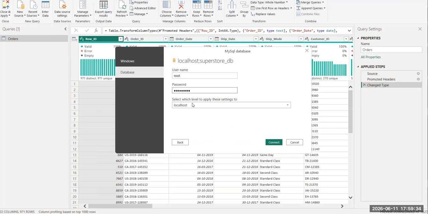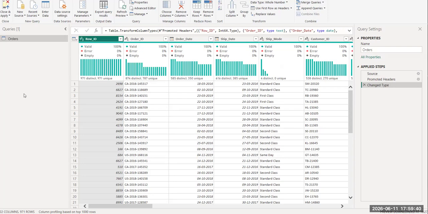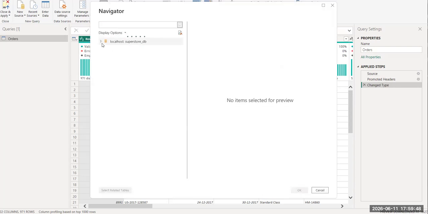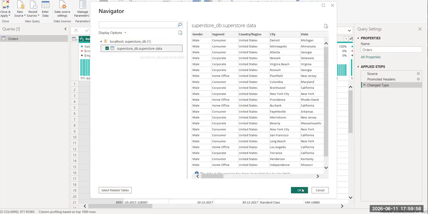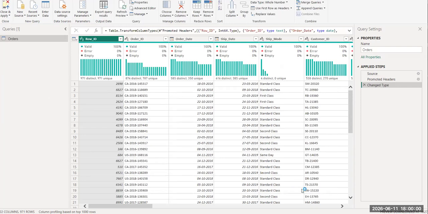I'm giving it, and click on the DB and click on connect. This is the table which we have seen in the MySQL database. Click on that and click on OK.